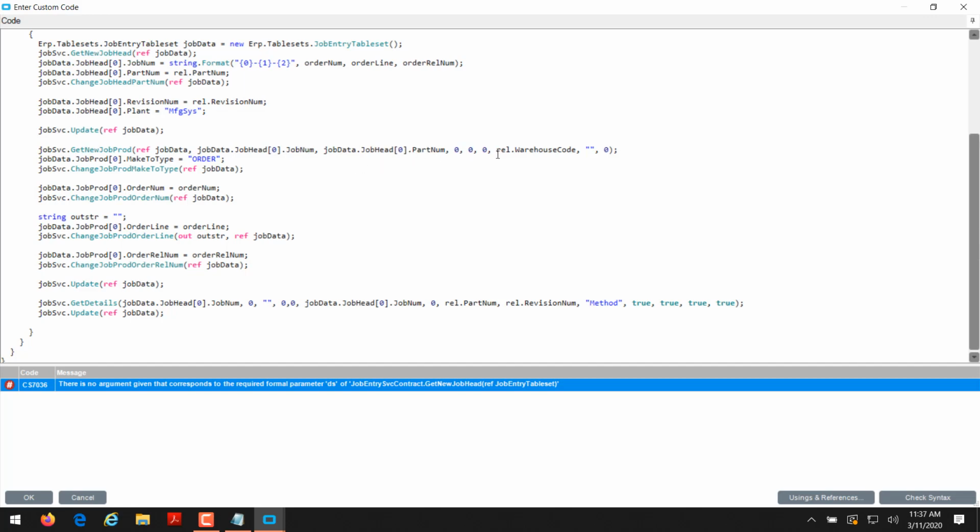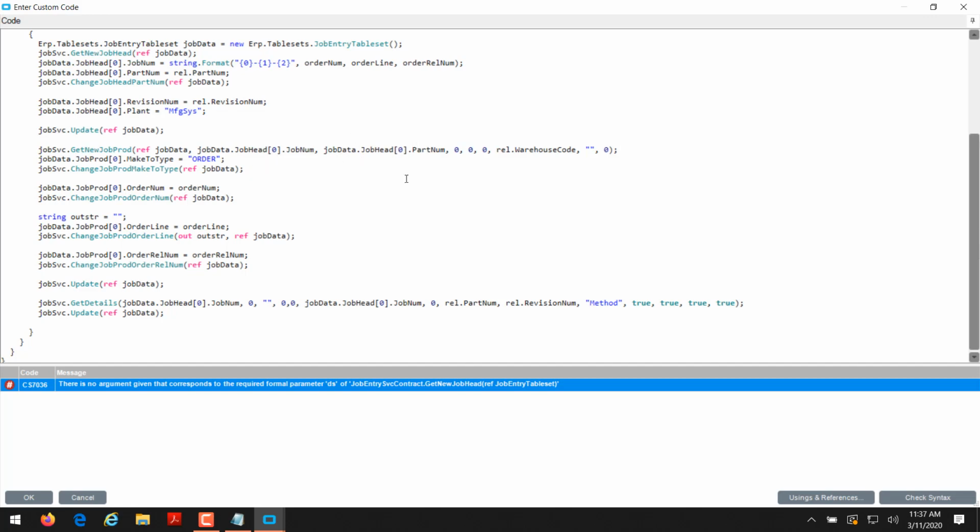the job part num, and then the rest of the parameters are 0 when I did this in the trace file, which is fine because we're technically setting all those other parameters. Like this one I think is order num, order line, order release. Just like in the trace file, I just kind of copied the trace file into code here, and I'm filling it out later. I'm not too sure why Epicor does that, but I wanted to make sure my code worked exactly the same way, so I basically typed it word for word.